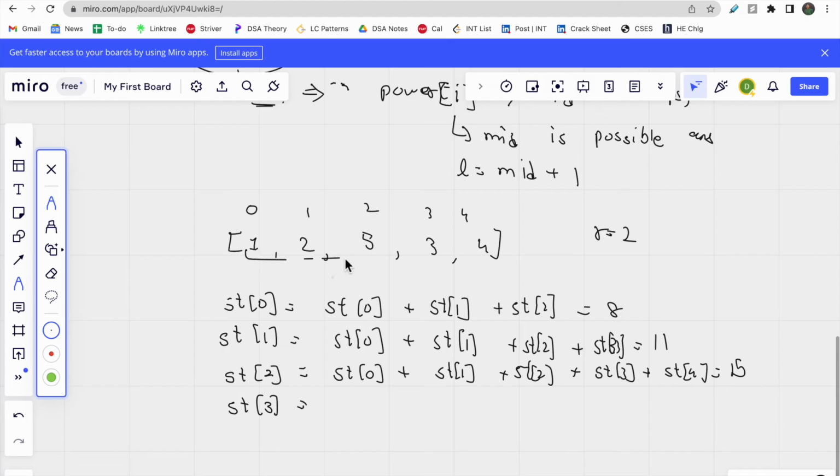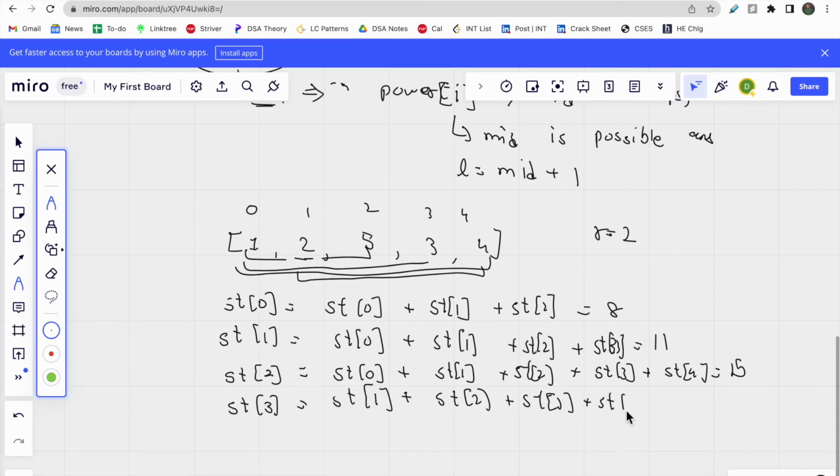Now for station 3, this is similar to prefix sum, or sliding window. Initially the window increases up till here. Now the window will decrease till here, because we can't include station 0, as it is out of the range of r equals 2. So we would include station 1 plus station 2 plus station 3 plus station 4.